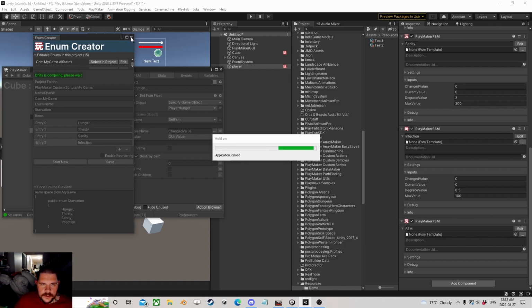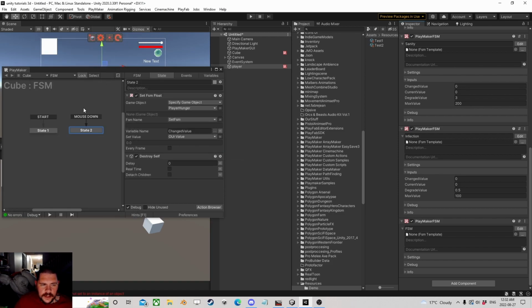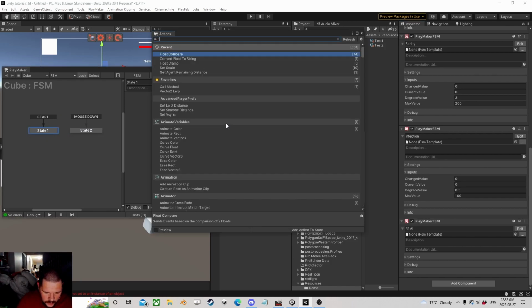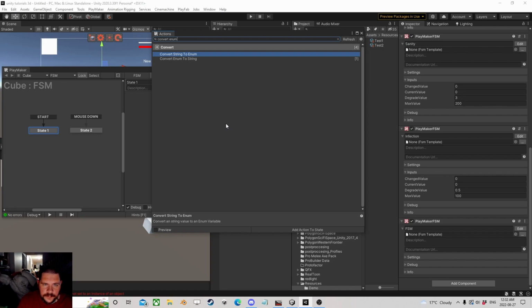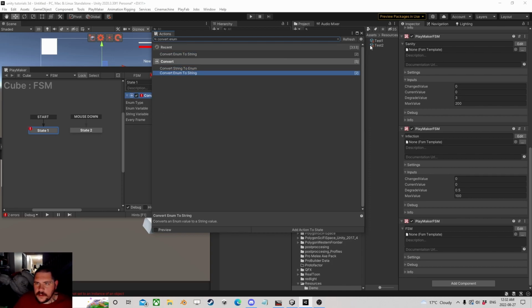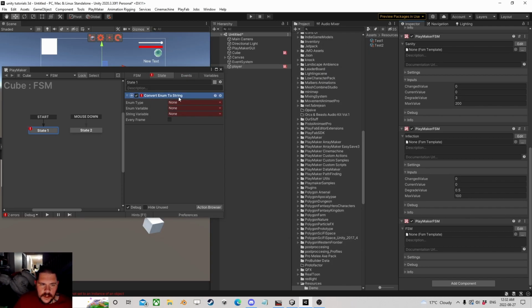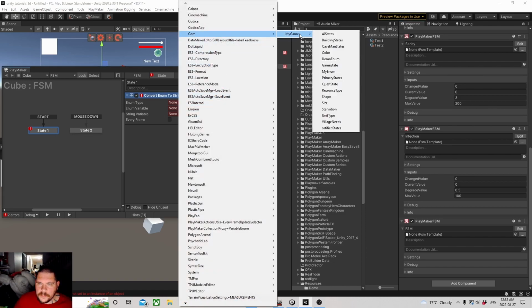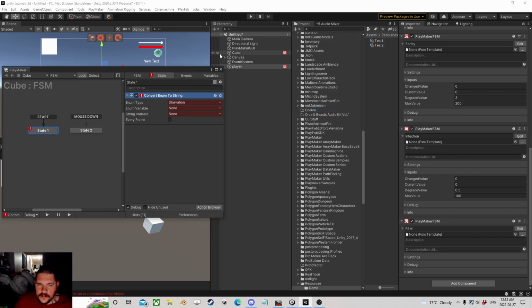And then of course it wants to build the scripts after, which is normal. And if you've never used enums, they really are cool. So let's now convert enum to string. So the enum type, we have to select our com, my game. I've got a few of these things, our starvation.